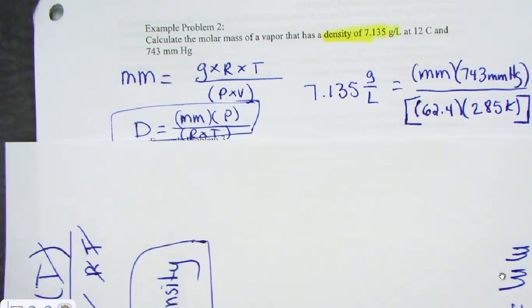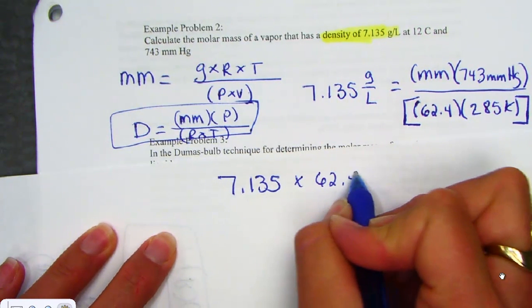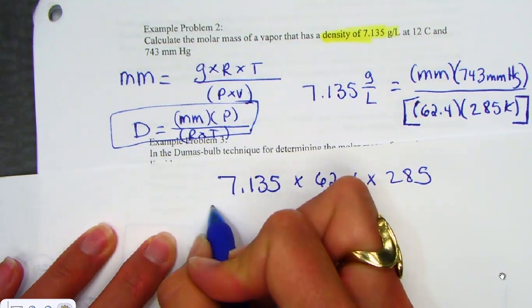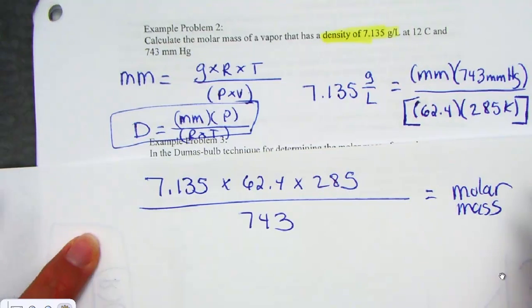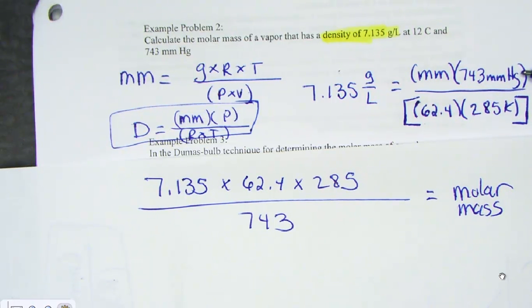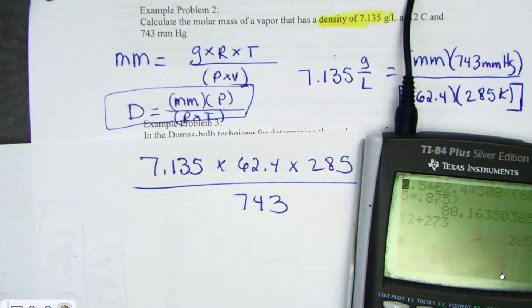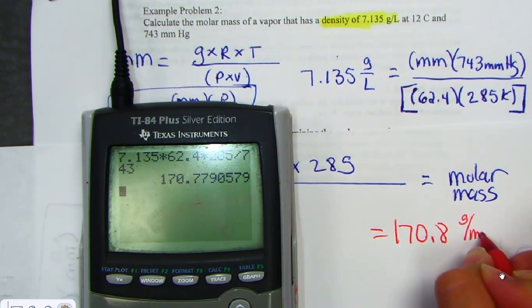Targeting molar mass, so our key sequence, if I just wanted to see how I would hit that, 7.135 cross-multiplied by 62.4 times 285 divided by our pressure of 743, and we'll come up with our unit, molar mass. So I'm just cross-multiplying the density times R times T divided by P, and we pull out for the molar mass of our gas. And Brittany, let's do that together. Give me just a moment to hit. And share when you're ready. It's a match. Thank you. So there we have 170.8, and the unit there, gram per mole.